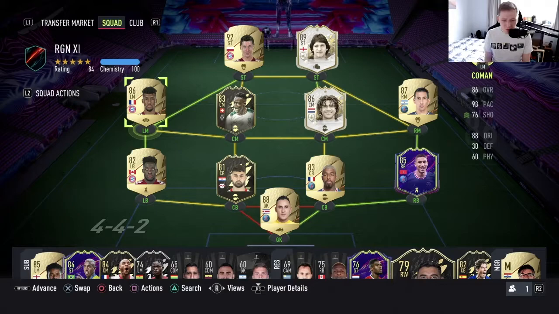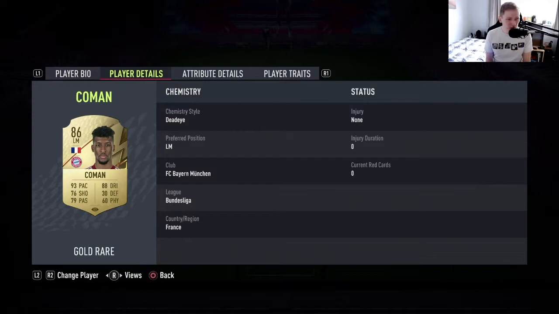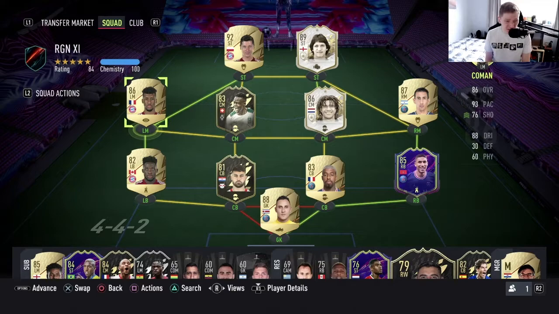Kingsley Coman, he is someone that I am looking to upgrade at some point. I don't think he's that good. Obviously, his shooting abilities are very limited, but he's got great dribbling and great pace. Okay passing, but I just don't think he's it on this game. He's got the skill moves and the weak foot. The weak foot could be better, but I just don't think he's that good for an 86 rated card. I really just don't think he is.